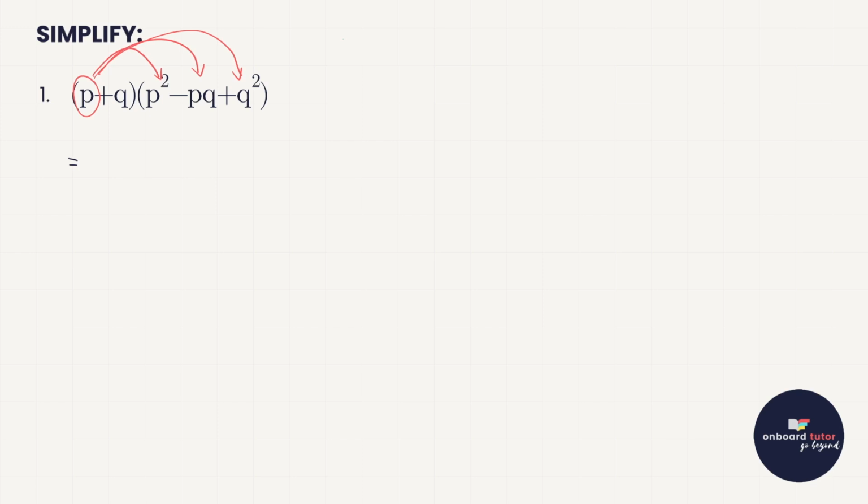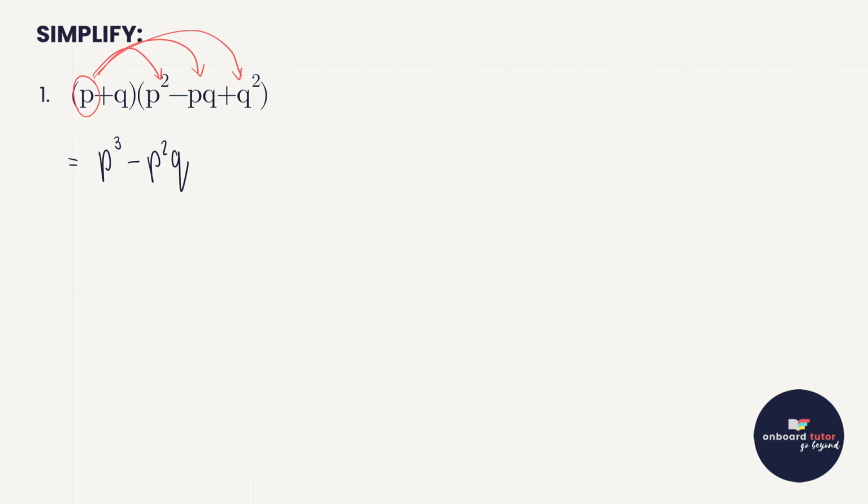Alright, and we're going to check our signs. In this case, all the coefficients are 1, so our multiplying of numbers is going to be quite straightforward. And we can just go for it then and do our variables. Okay, so starting off with p multiplied by p squared. Those are all positive. So we'll have p to the power of 3. Then our second term, a positive times a negative, is going to give us a negative. P times pq is going to be p squared q.